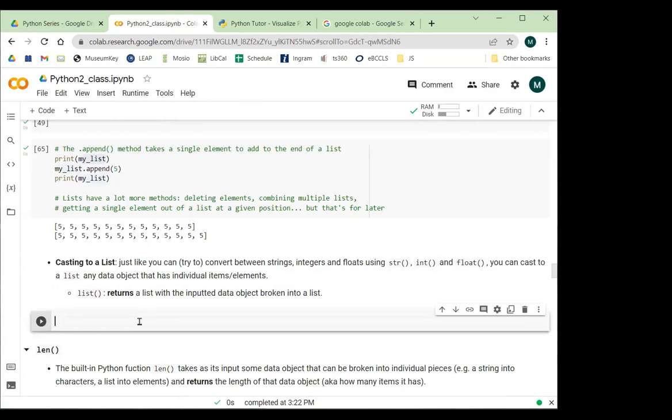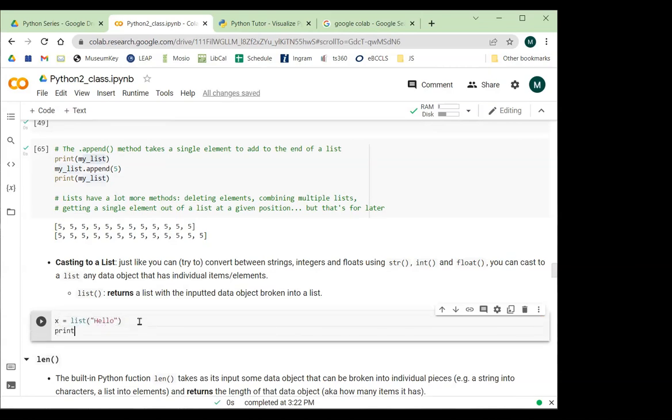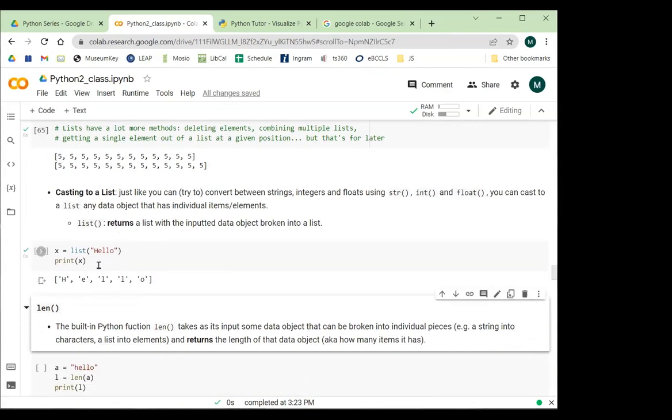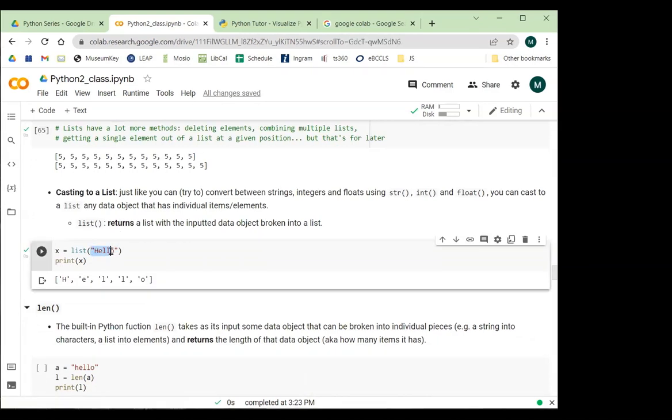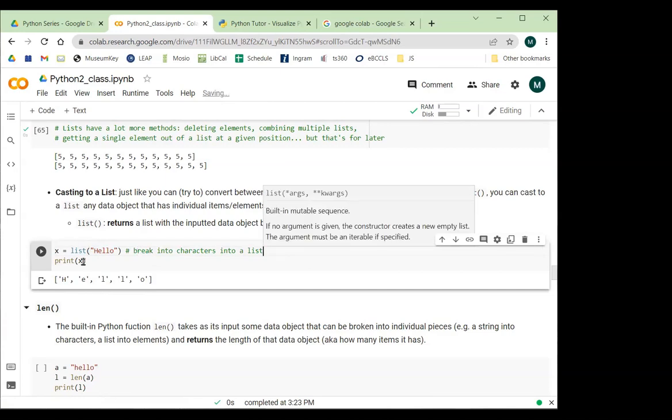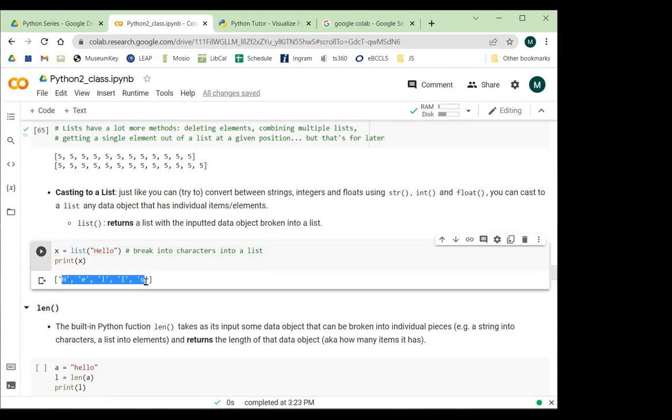Lastly, just like we can cast to ints or floats, we can cast to a list if we want, just something to know about. So if I just do something like this, we can see my loop broke up a string into its elements. When I listify something, it makes it into a list and takes each individual element and puts it in a list like this. So I took a string, and then you break it down as much as you can, and then you get a list with single elements like that.